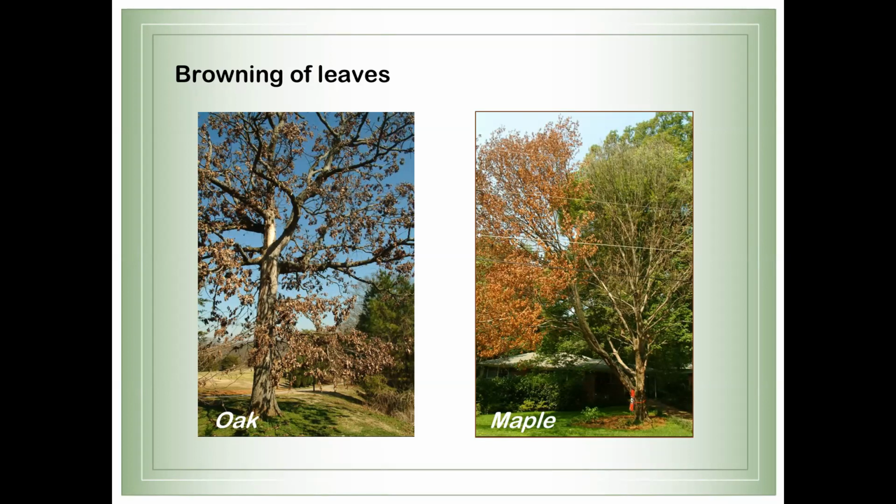So in the wintertime, I can tell an oak tree is dead just by seeing a lot of brown leaves. And very often I would knock on the door and say, you have a dead tree, and they would not even know that the tree was dead. And on the right side, we have a maple tree, and we're looking at the crown, and surely you can see that on the left side, that's the dead side. The leaves turned brown. And on the right side, that's the live side.